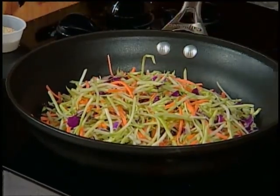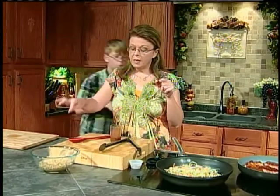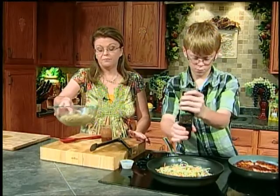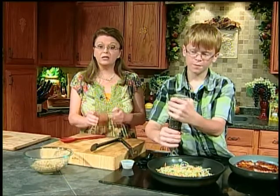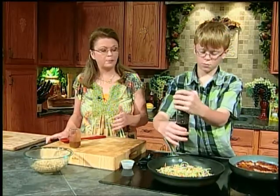And then we're going to saute this for just a couple of minutes. Erin, if you want to put some pepper, oh, there is some pepper in there. I'm not going to add any salt. Two reasons. The broth that we cooked the noodles in has a ton of salt. And by the way, I drained those pretty good. I don't want that liquid in there, that just flavors it. And then this salad dressing mix that we're going to use also has salt in it. So you really do not need any more salt. But I do like pepper in there.